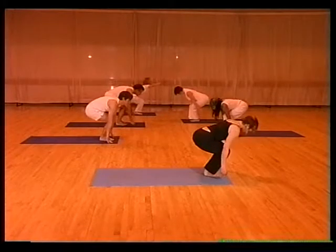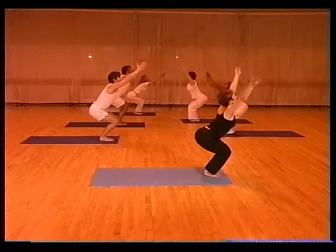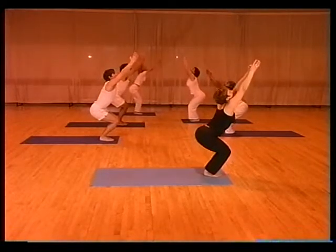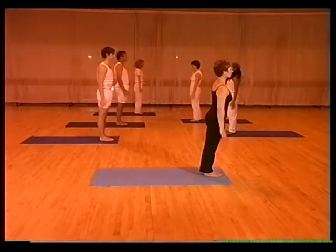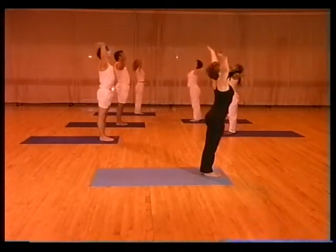As you drop into sitting position, make sure that you lift the chest, lift the face. Always work very positively, not looking down. And exhale. Good. Again, taking a deep breath. Inhale.